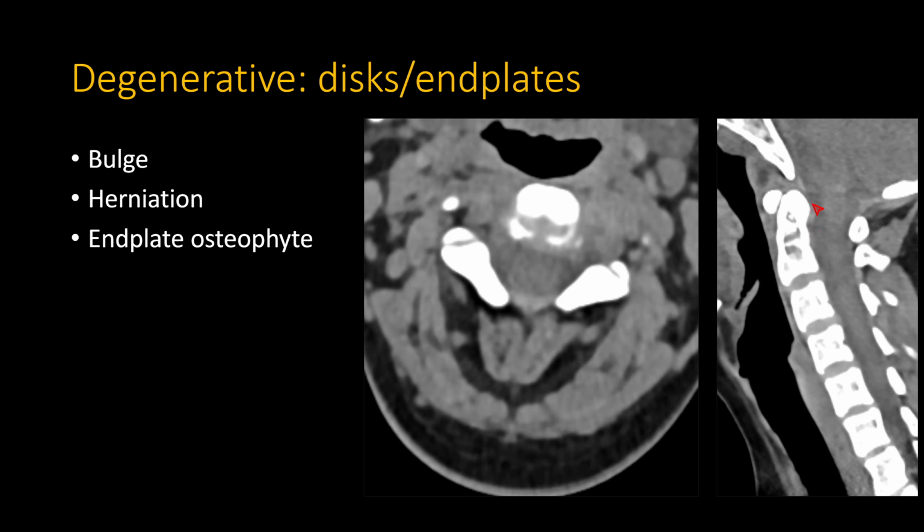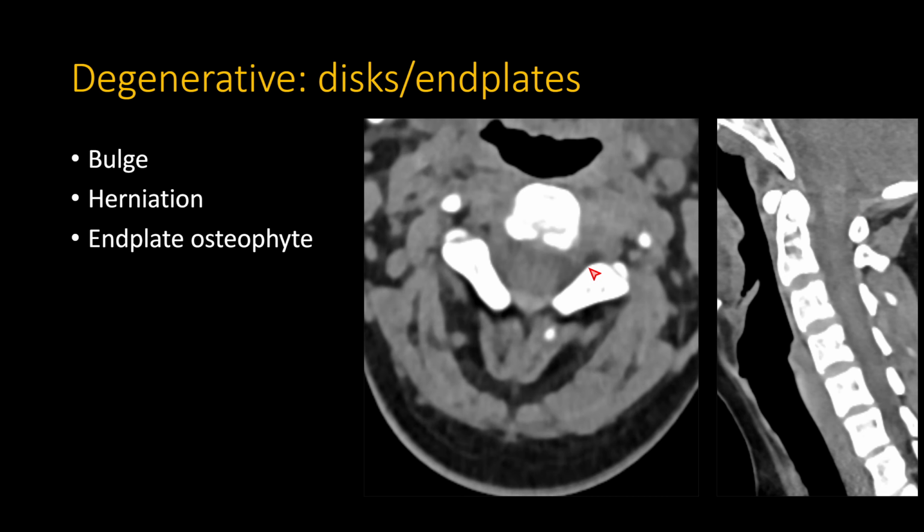Pannus is just some soft tissue that can happen posterior to the dens when there's arthropathy between C1 and the dens. The soft tissue can a lot of times be calcified, and if it's bad enough, it can actually compress the cord at the craniocervical junction. So if there's any pannus, I just say, oh, there's C1, C2 arthropathy with soft tissue or partially calcified pannus formation, but no craniocervical junction stenosis or something like that.